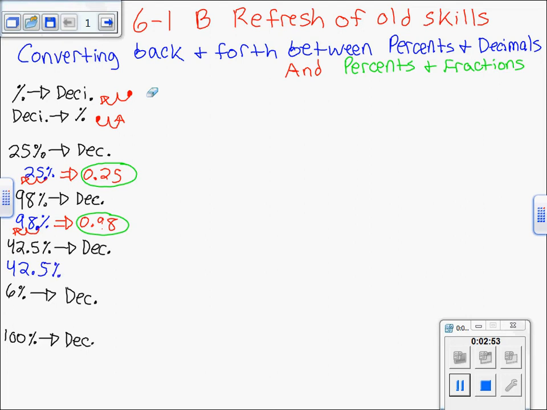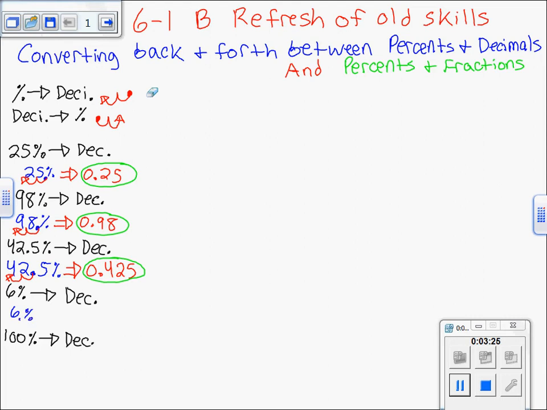Now if you look at this one, you'll notice we already have a decimal place. It's already located between the 2 and the 5. So the rule doesn't change though. From wherever the decimal already is, move 2 places to the left. 1, 2. And so that one equals 0.425. Sure, it's 3 digits long as a decimal, but it doesn't matter. We are following the rule. 2 decimal places to the left. Now the next one. If you haven't done so, try it.